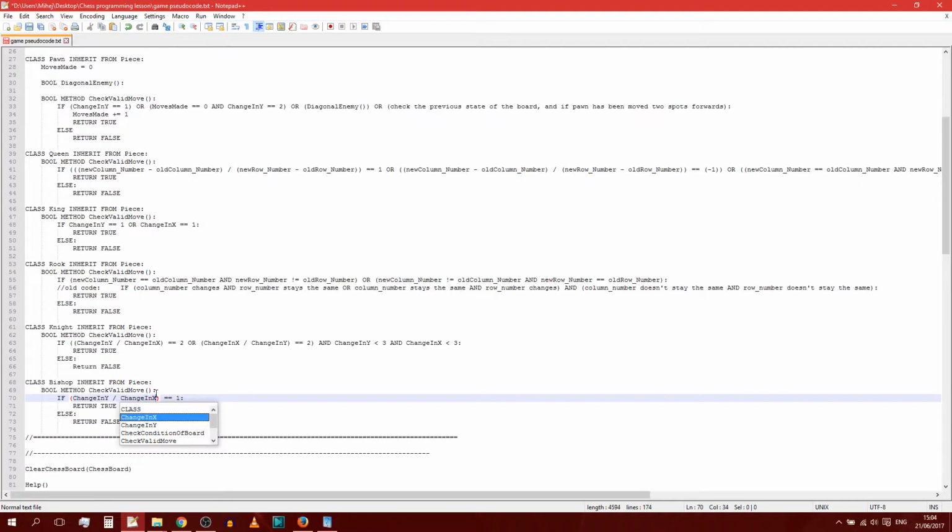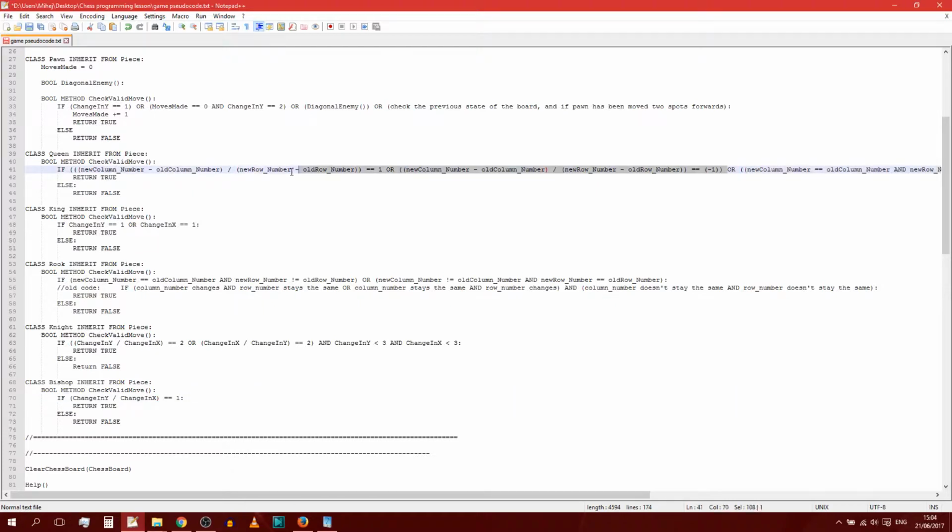And what I mean by y and x are just the coordinates, so hopefully you understood that earlier on. And that's always going to be true if the movement is acceptable. And so we've shortened the statement quite a lot now. And because we were using this for the queen as well, we can copy it over for the queen. This is all for the queen. There we go. That looks much cleaner.